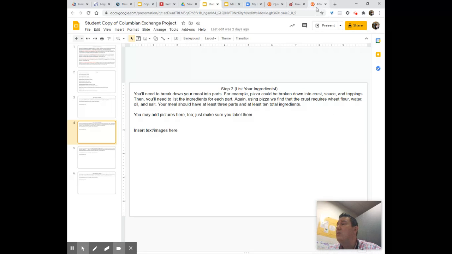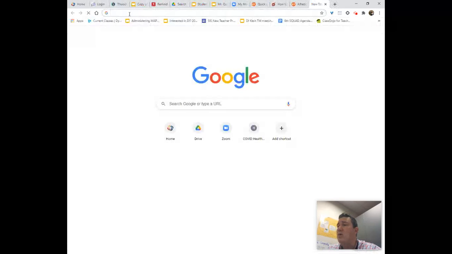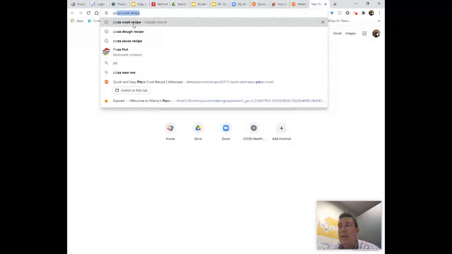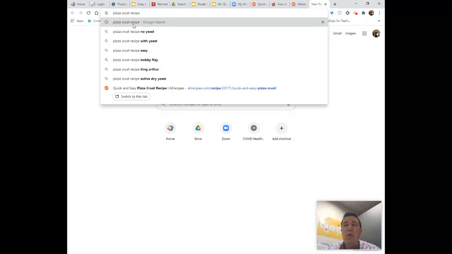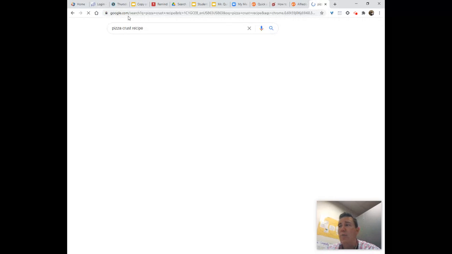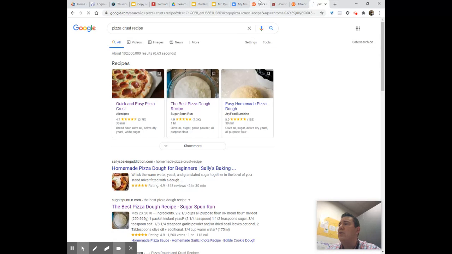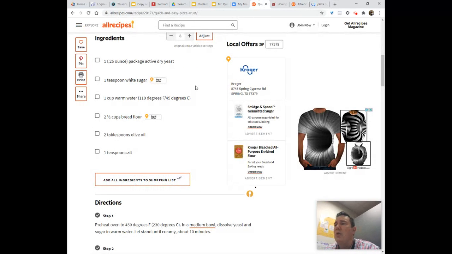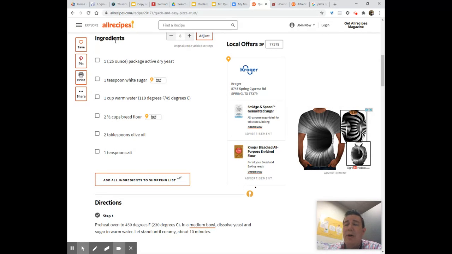So you need to go to Google and search for a pizza crust recipe, or maybe pizza dough recipe, so that when you get the results, you can find a quick and easy pizza dough recipe, and here are your ingredients. Sometimes the ingredients are at the top of the page, sometimes you'll need to scroll down until you see the ingredients.